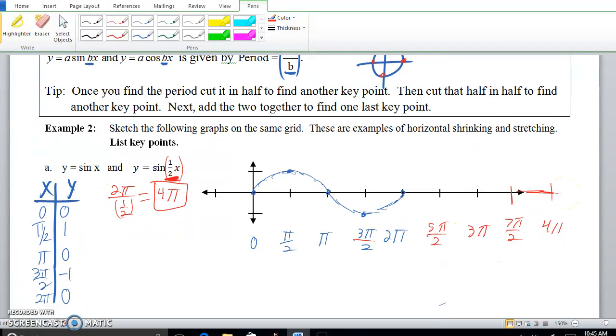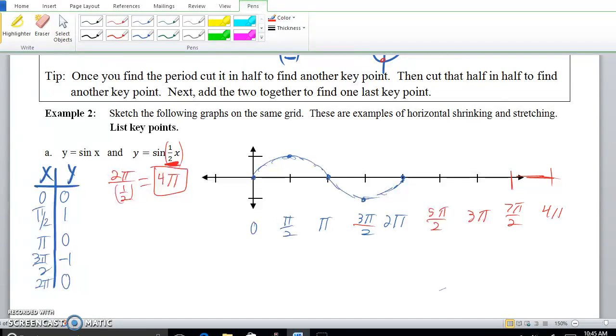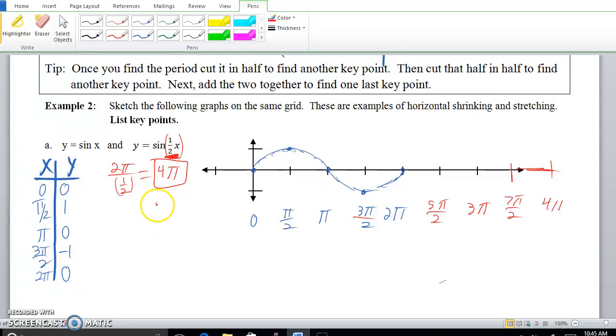And so when you're building your table, I gave a little tip up here, and we'll look at that as we do this. For right now, like I said, these things will get a little bit more complicated as we move forward. But right now, we're always going to start at 0, okay? And the cycle, we know it's going to end at 4 pi, so we know that that's our last point down here. There's 4 pi, okay?